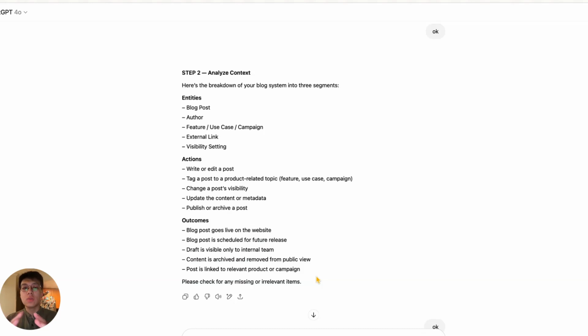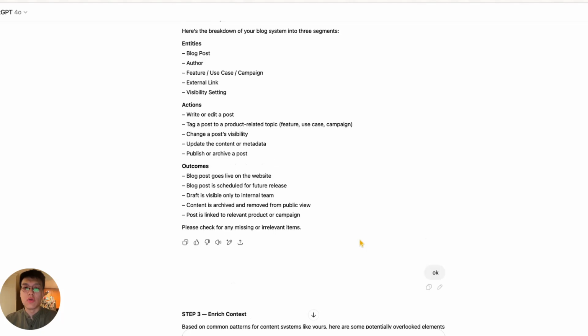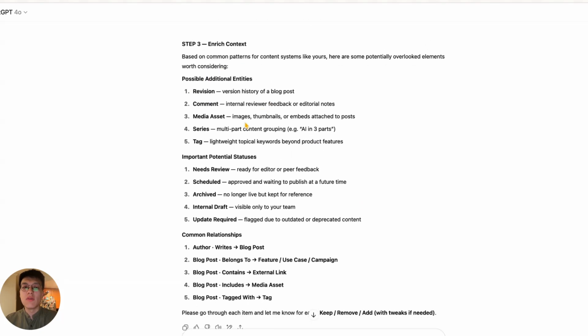So those actions with new outcomes we have to consider in the database building, because it reflects all the things on the UI. After you go through these actions, feel free to change them, because your UI, your user journey or onboarding flows are definitely different from others. This workflow may lead to new entities, but I will just keep it here to continue. Feel free to add. Then you do this step to enrich more.